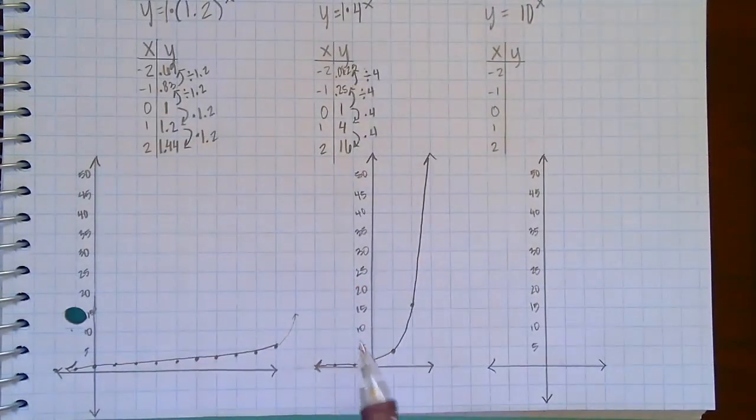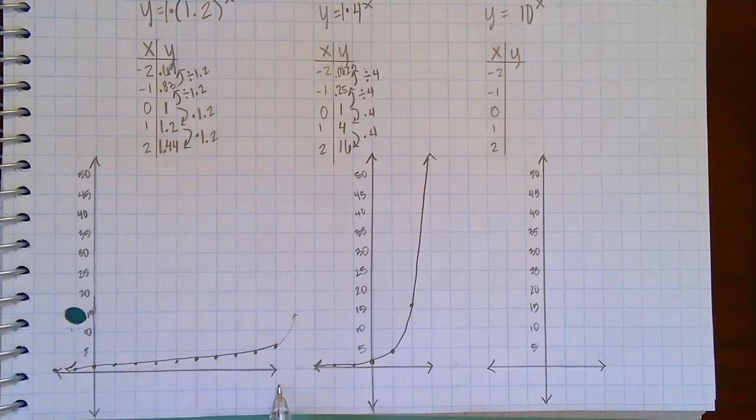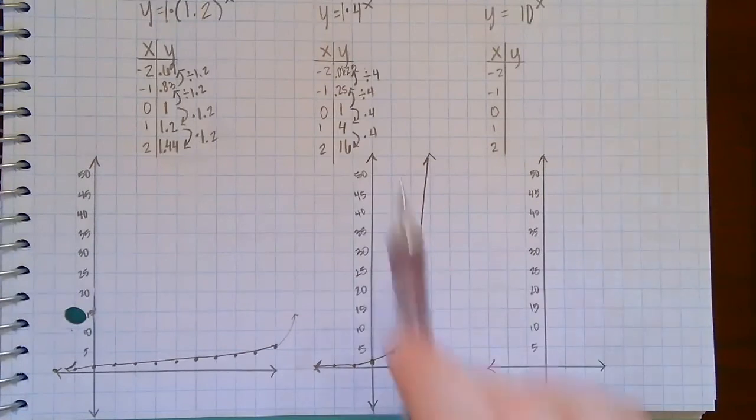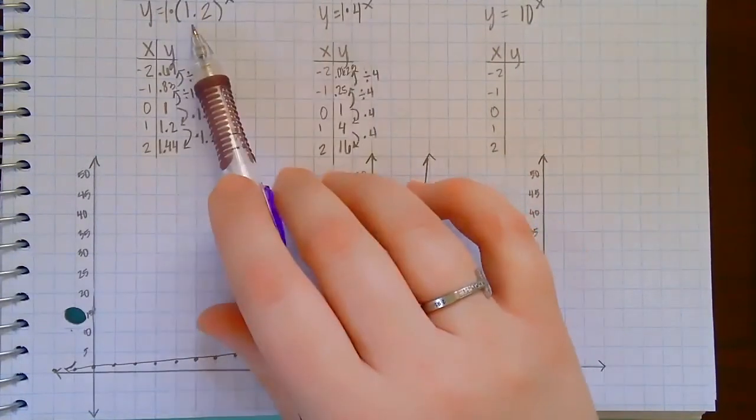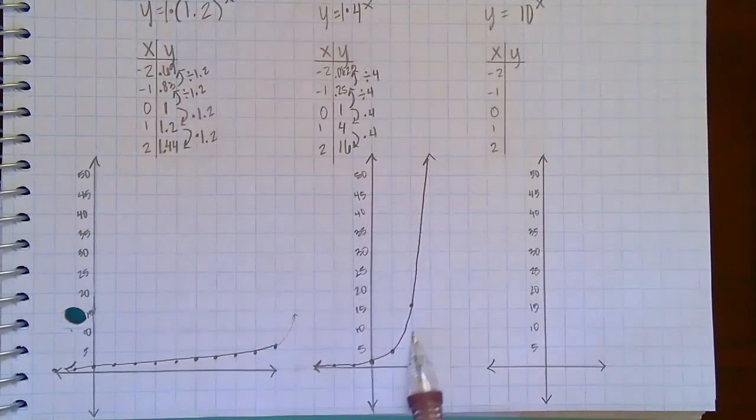Okay, so if I connect that together, it's going to look something like this. Now I want you to notice with these two that we just did, look at how far I went out here. I went out 1, 2, 3, 4, 5, 6, 7, 8, 9 spaces, and it still wasn't even hardly curving up yet. It was still in this part right here. Versus this one, where the B value is bigger, this is 4, it started curving pretty much at 1 already. See the difference there? This is a super long curve. My B value is smaller.